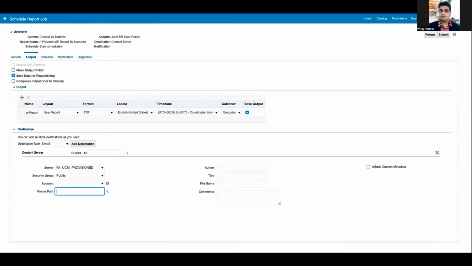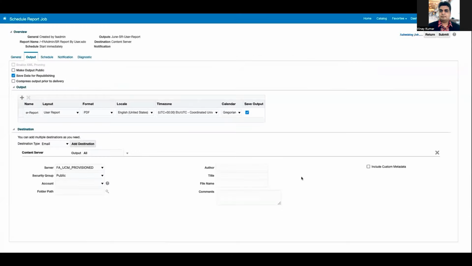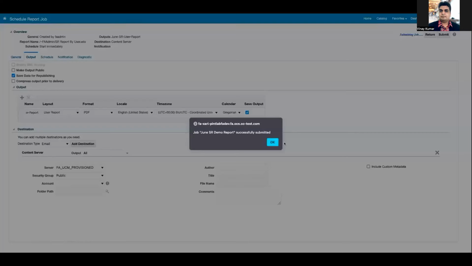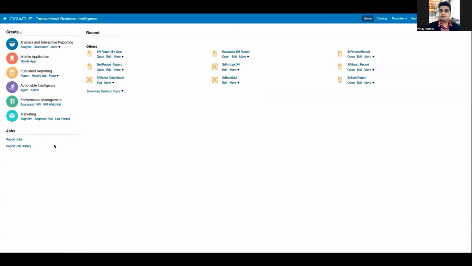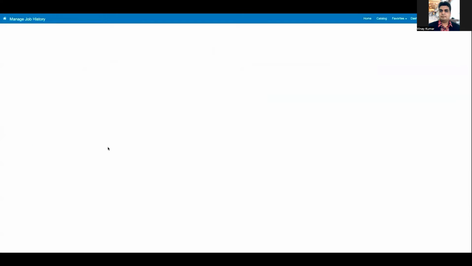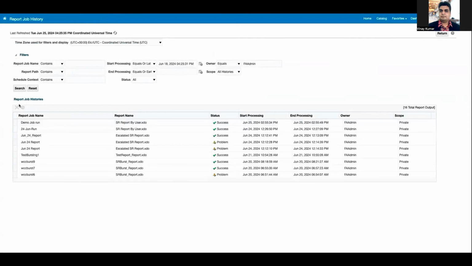And you can look at it, right? I have selected a server, I have selected an account, and you can pass metadata and everything. So you can refer to the documentation, but the idea is you can choose where it has to go, all the metadata, all the security group, everything you can map, right? Now this job is submitted. Let's go to the home and look at the job history. Let's give it a moment. It will bring up the job request. It's not here. Here you go.